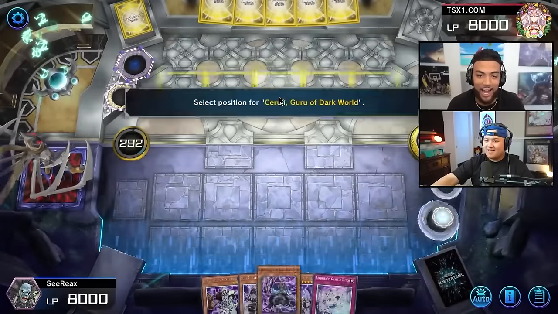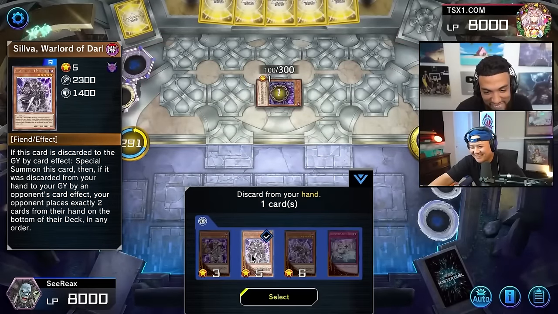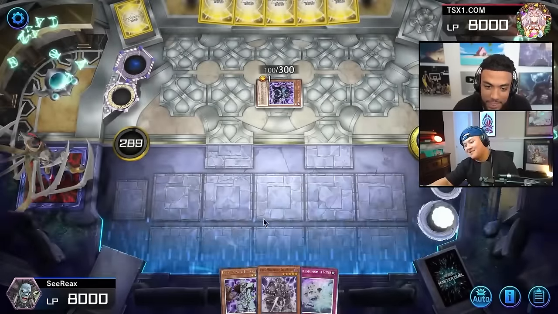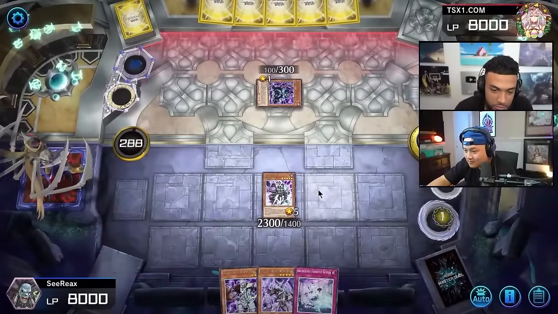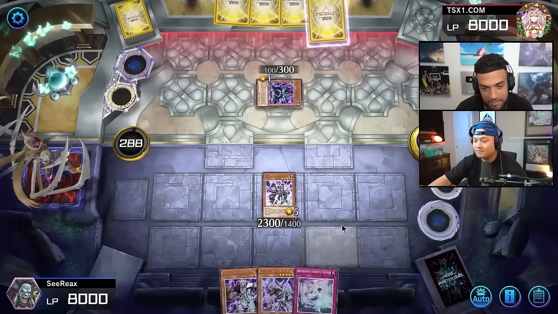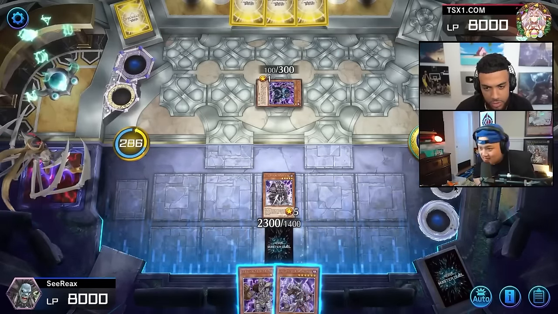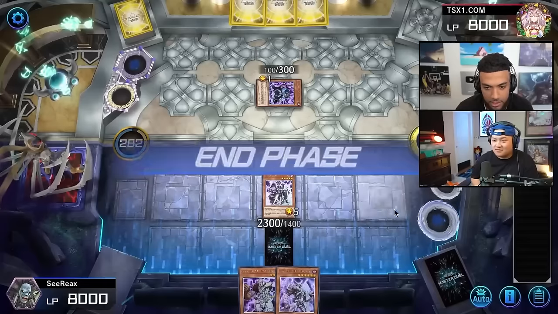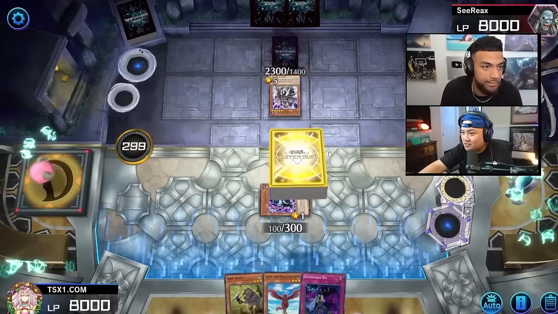Going to send away Silva. Oh my god. Silva, bro. Not Silva. Get rid of two of them. Actually, nice. Actually, right, I'm gonna set. That's a glitch. I lose. Think about my life, and then I'm gonna end my turn. If that's a glitch, I lose. Actually, I can see if that's a glitch.